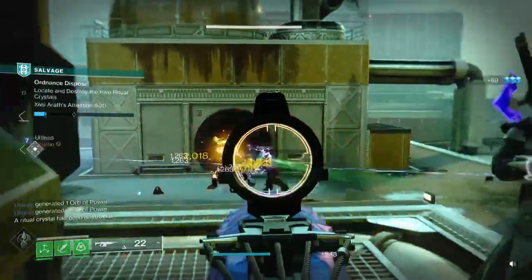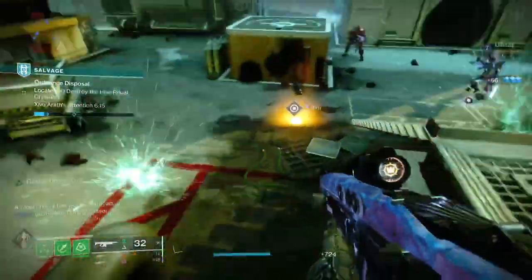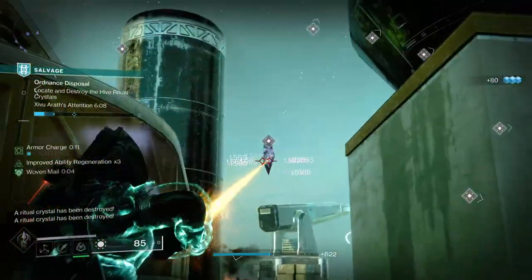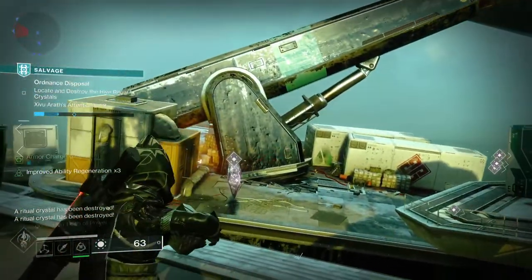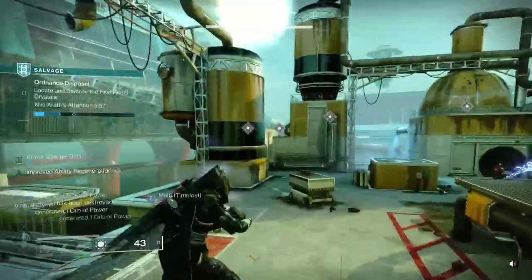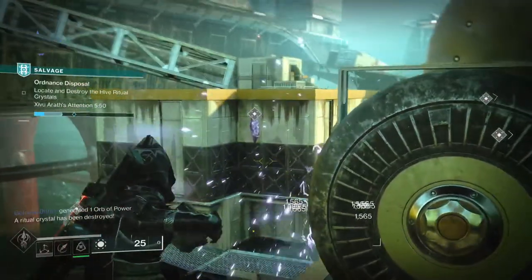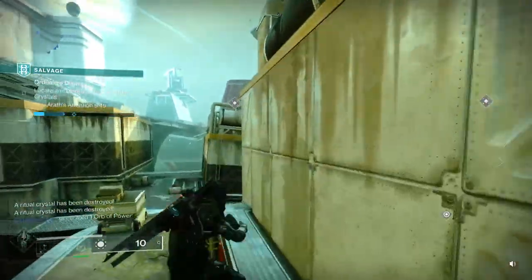Ensemble on a pulse rifle is particularly nasty. Okay, that was too late. So far, no difficulty. Or do we need to use these to break the crystals? There we go. Advantage of using a controller. It's very slow. Go this way. 25. 10. Okay, about 15 shots per crystal.